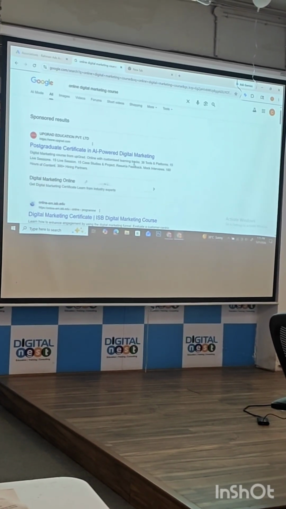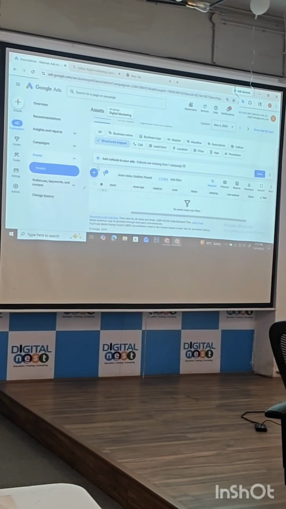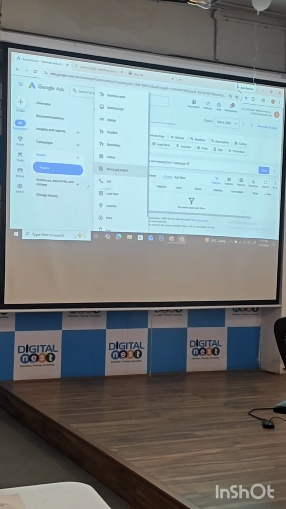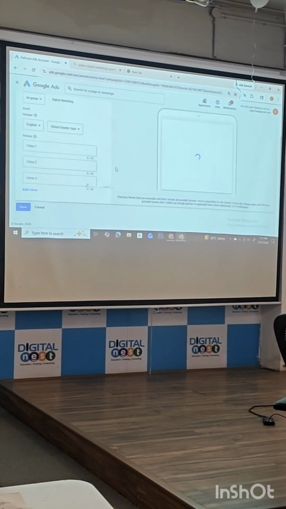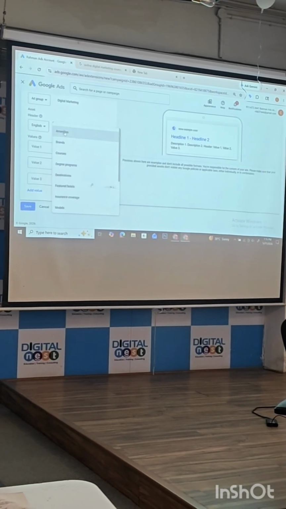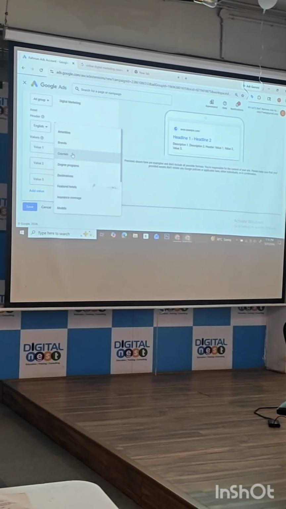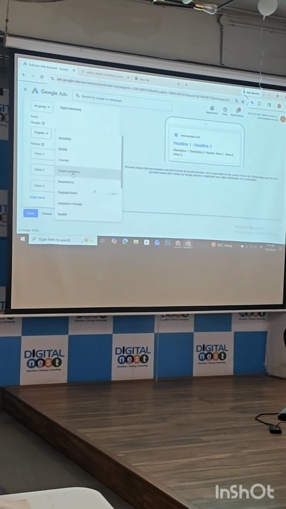I want to give an option here. I'll click on structured snippet. Now here you have an option called header type. What are you differentiating? Are you differentiating your amenities? Brands? Courses? What should I select? Courses.